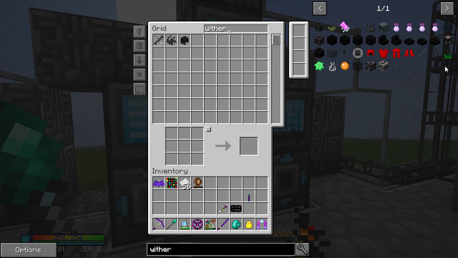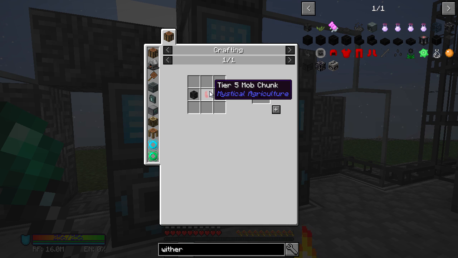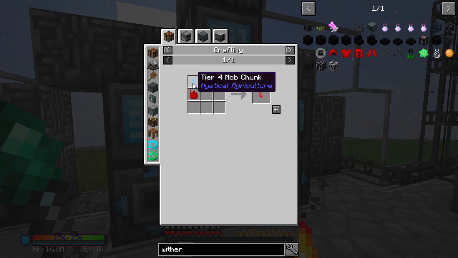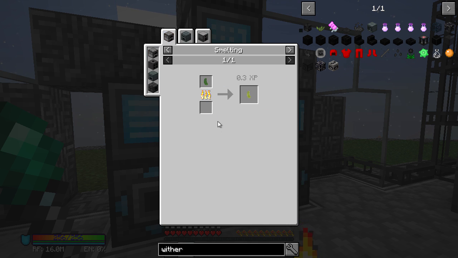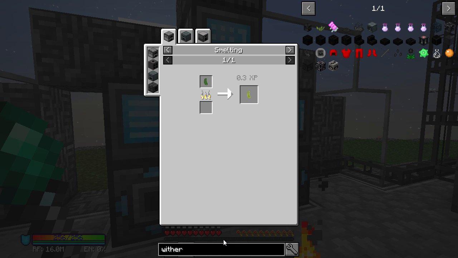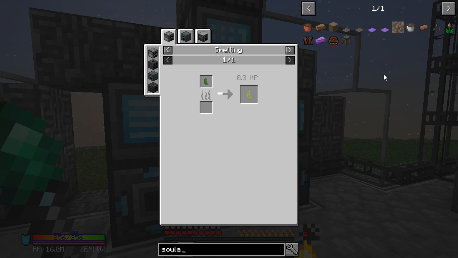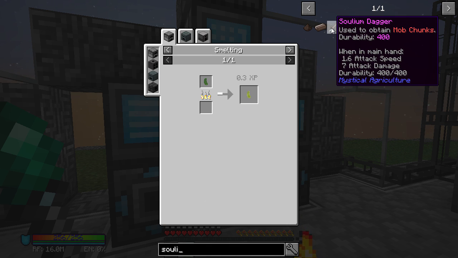So wither essence is just kind of supreme stuff, and then this wither skeleton chunk, which you get with wither skeleton skulls, and a mob chunk tier 5, which is mob chunk tier 4, 3, 2, 1, and then you get that, the tier 1, by smelting a zombie chunk. And the only way to get a zombie chunk is with a solium dagger. So solarium, is that not what it's called? Oh, solium. Yeah, there we go. I was wrong. Solium dagger.